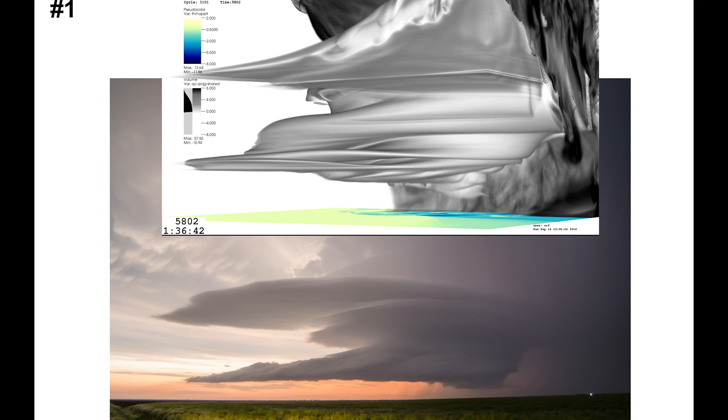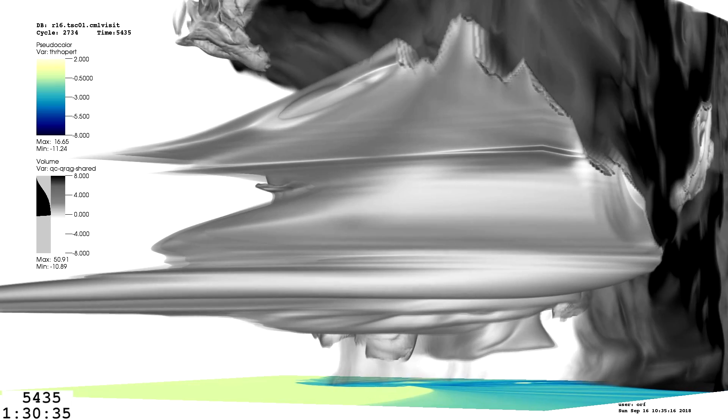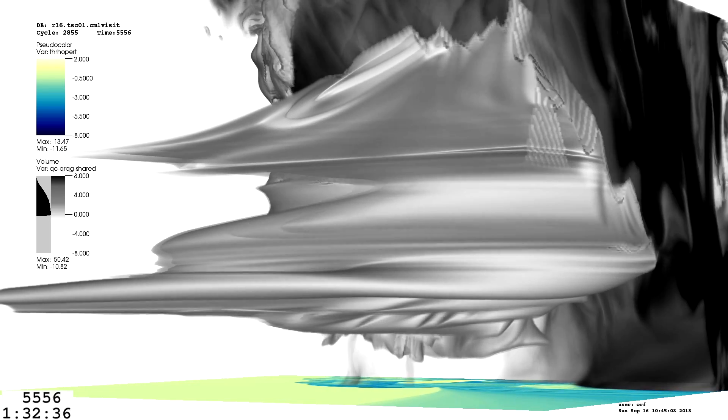and your storm rendered something very similar to that. This is why I love this collaboration we have, Hank, is that I'm just gobsmacked by how similar these two images look. In the Tuscaloosa storm, or the storm we're calling the Tuscaloosa storm, the new one, you get these cloud bands, and when I animate the storm, you'll see that sometimes they come and they go. Yeah, but look at even the wall cloud. Yes. There's even a little... Little tiny little tail. Yeah.